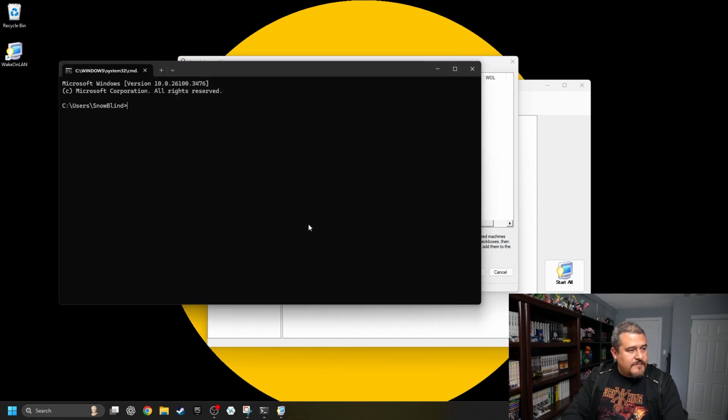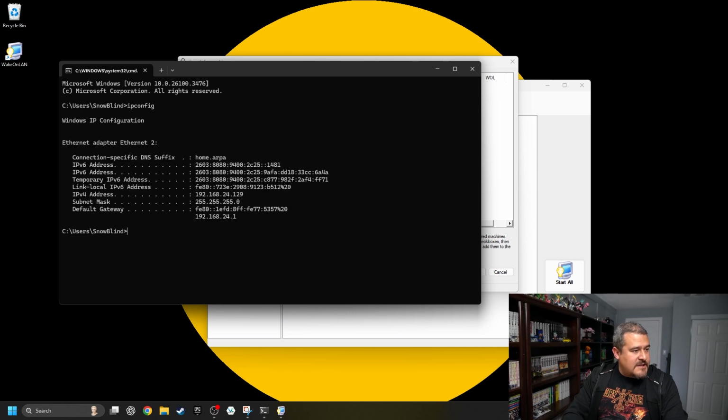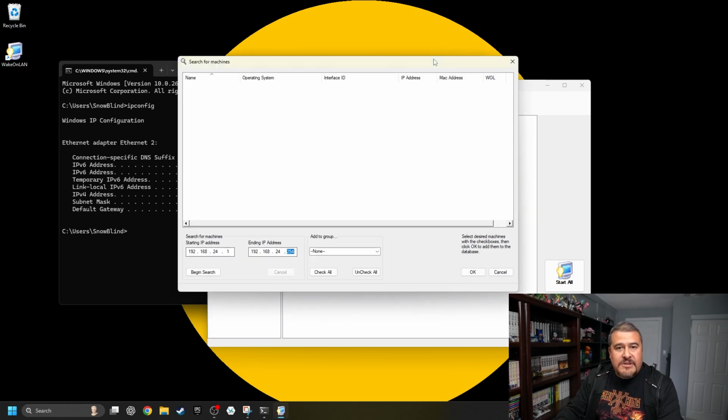We're going to go back into the command line, and if we type in ipconfig and hit enter, you'll notice that there is an IPv4 address right here. You can see that it starts with 192.168.24, and then the last part would be my IP address. Like I said, if you want to do a complete ping sweep, unless you actually know the IP address of this machine and just want to type it in, you could do so. That's exactly what I'm going to do on this one. I already know it's 26 and then 126.